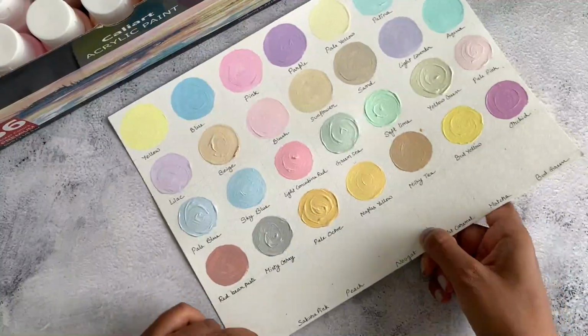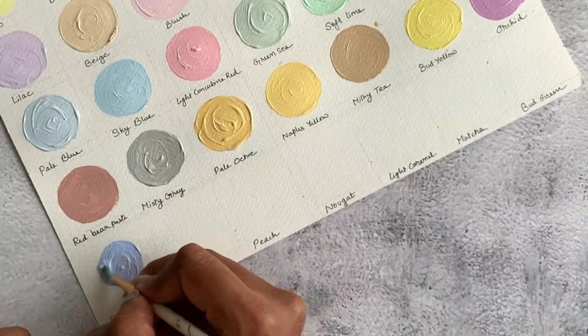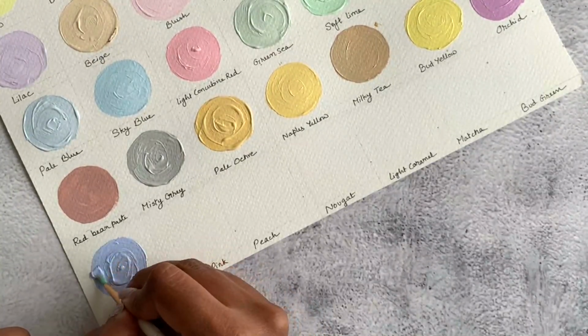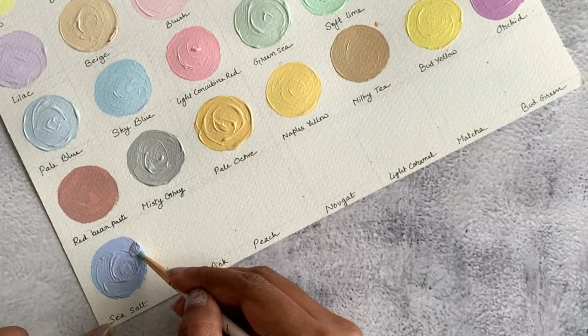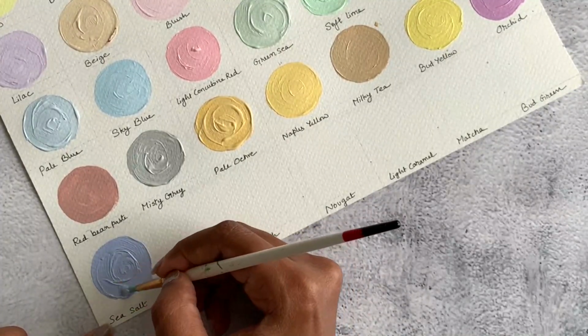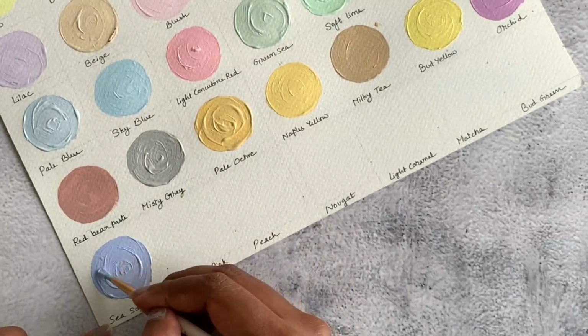Okay, now the last row. This color is a version of ultramarine blue, is what I feel. If you add lots of white to ultramarine blue, I'm sure this is the color you get.